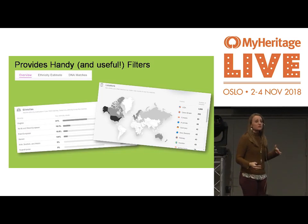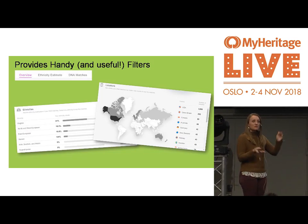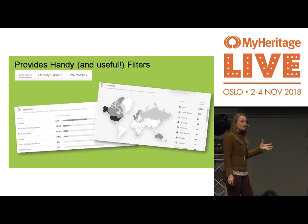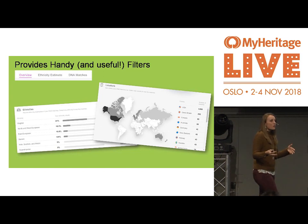I also like if you scroll down again. Now, for Aunt Edna, maybe you don't need to scroll down any farther in that overview tab. But there are some really fun filters that MyHeritage has placed in the overview tab as well. We're going to go over these filters in a little more detail later. But essentially, as you see here on this tab right here, these are just locations. And you can just click through the different locations where your matches have tested. This is unique to MyHeritage. They tell you where your DNA matches live.